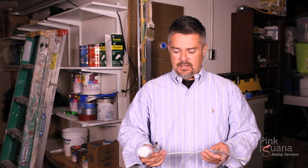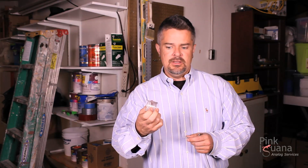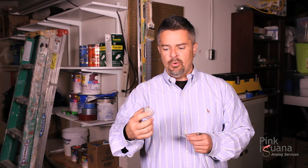Lastly, what we have is the filter. This is the filter that is placed at the end of the hose that the air is drawn through, right by your employee's breathing zone. Any contaminants are captured on it. At the end of the day or at the end of the air quality monitoring session, this is FedExed to a lab. The lab analyzes it and reports to you exactly how much lead was in your employee's breathing zone over that specific period of time.